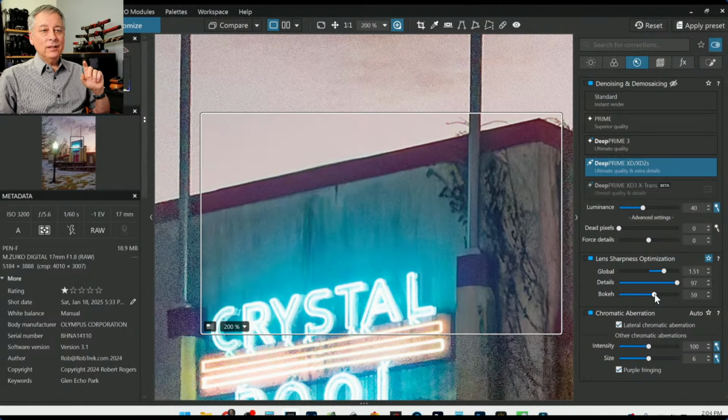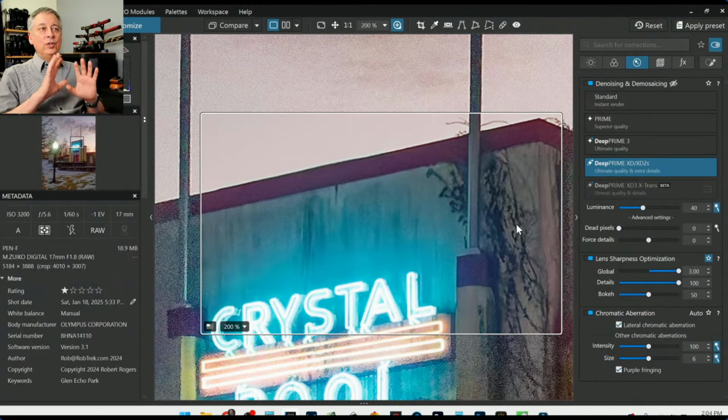And again, this adjusts for the bokeh in the background. I never adjust that. I leave that at 50%. But as you can see, it's not doing it just in a dumb way. It's doing it in an intelligent way. Even though I have these cranked all the way up, it's not making a huge difference to the image because DxO knows that there's no detail there. Slide this all you want. I'm not going to over sharpen the image if I don't have to, right? So it's intelligent in that sense.